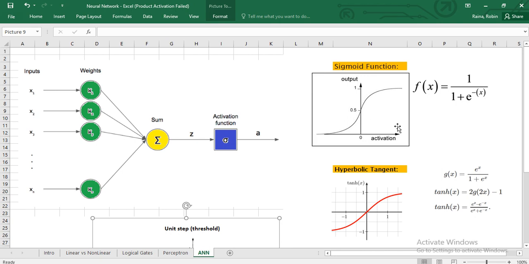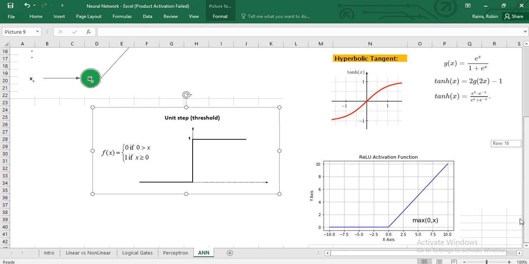Tanh function, we normally don't use it since it faces a problem of dead neuron, as I said. But still, in place of sigmoid, we can use it. ReLU is a widely used activation function, and it yields much better results than sigmoid and tanh. We have a few more, but we'll not be discussing them here.